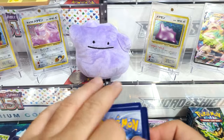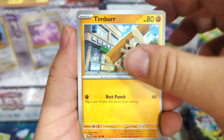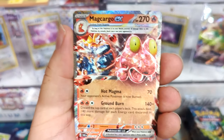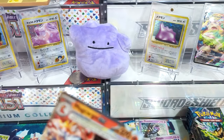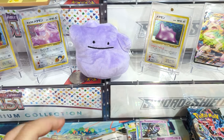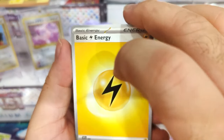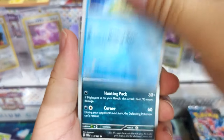Unfortunately, it is very easy in this hobby to be scammed, to be taken for a bit of a ride. I don't know much about the other independent sellers around, but oh wow, the hits just keep on coming. What's going on? We've all probably ordered from places like Amazon and eBay and all that kind of stuff and gotten the short stick very, very often, and we've all probably learned our lessons very early on.